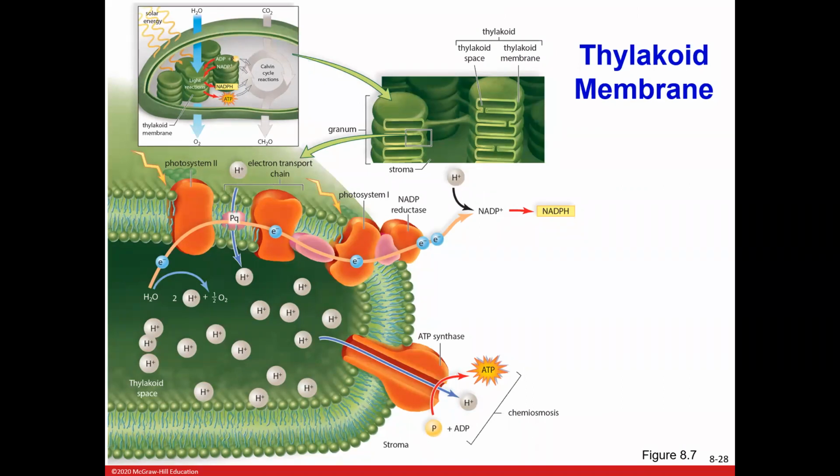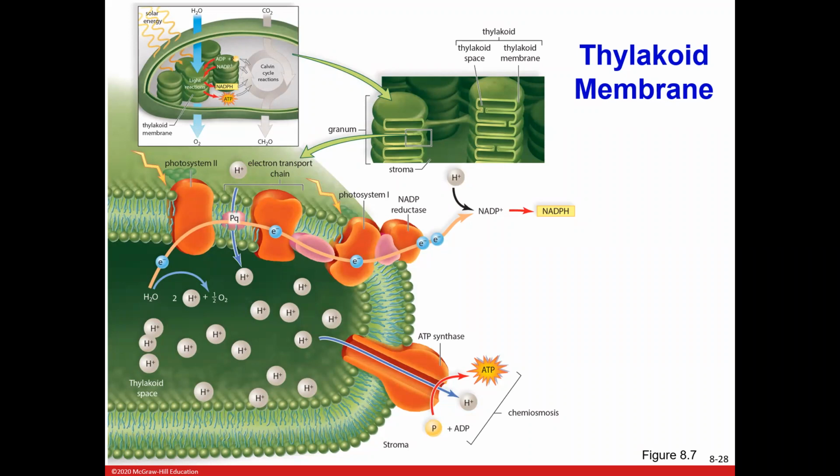So what about ATP? We said we're going to generate ATP. Well, remember, we're building up a lot of hydrogen ions in the thylakoid space. So the hydrogen ion concentration is higher in the thylakoid space compared to the concentration of hydrogen ion in the stroma, which is a clear fluid that's all around. If you look at this picture, it's clear fluid all around these stacks of thylakoids. So what's going to happen? Well, we're going to use that electrochemical gradient. Remember the book also called it the proton motive force. It's the same thing. These protons, because that's what a hydrogen ion is, move down their electrochemical gradient.